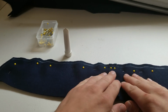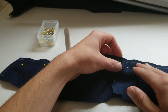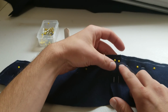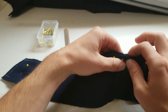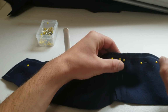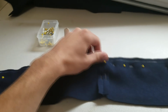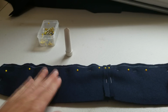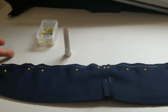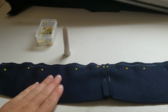One thing that I find when you're pinning the collar in place, the over collar and under collar, is make sure that you do 2 on each side of your seam that is pressed open. This definitely does like to move. This has risen up on me just a little bit, but it's nothing that we can't handle or pull things in and out of place, things like that. So I'm going to get this sewn up real fast, and we'll be back here in just a second to show you what to do with these clip corners and your collar assembly once it's all sewn.